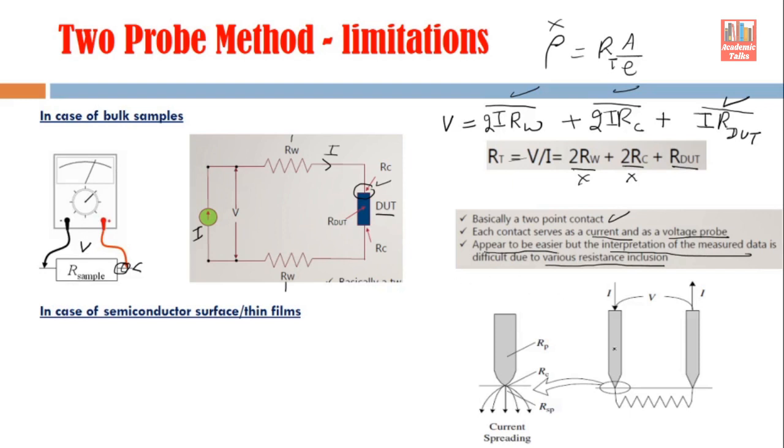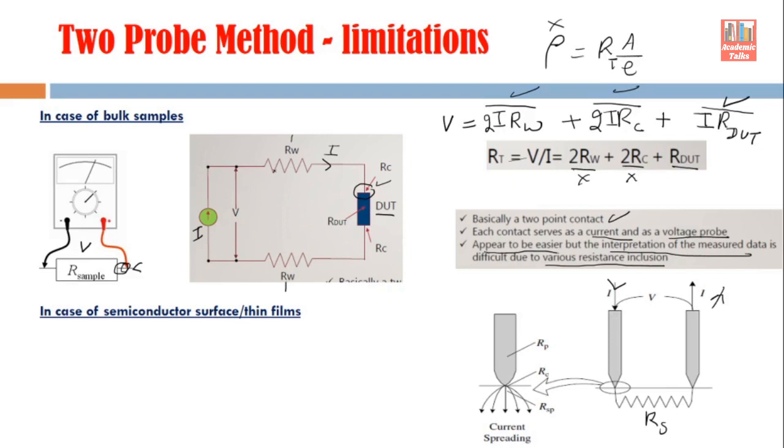So the probe, these two probes, they are touching the surface of the semiconductor, and this part is the resistance offered by the semiconductor. So there is a contact here, and this is the probe, and the I amount of current is going inside, and now it is coming out from this side, right? And V voltage is measured between these two probes. The same pair of probes is used for supplying current into the system and also for measurement of voltage across it. Now what is coming here?